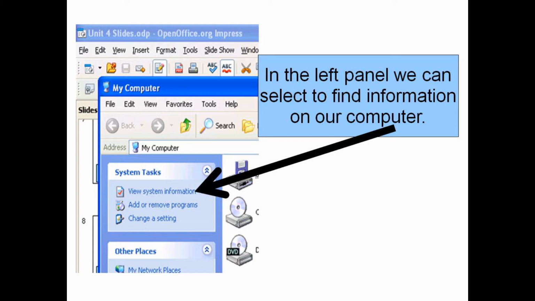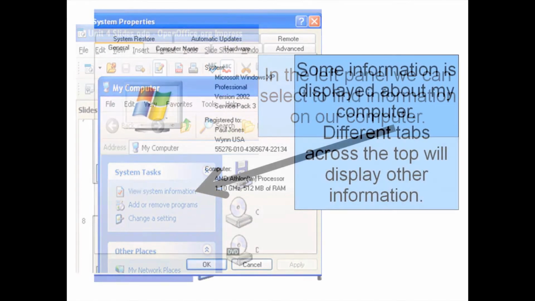Now, the system information will give you that. It is especially important when you go to call for technical support and they ask you what is your machine. They will ask you about memory specs and different things that you should know. And in this selection here, you'll be able to see that type of information at any time.